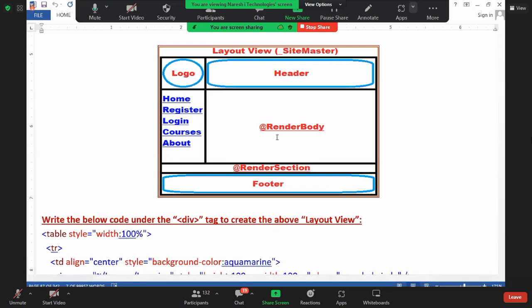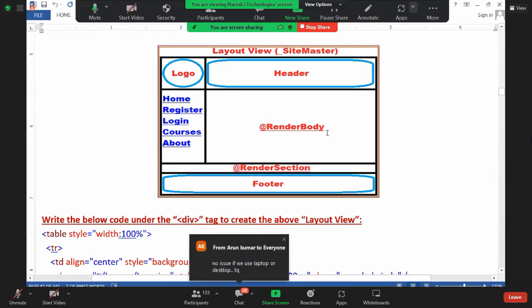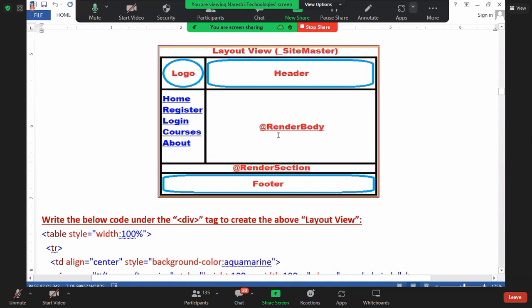Sir, which page, sir? See, if I say patches page, that page is coming. Same way, there we have a menu like this, but here I have a left menu. If I say home page, it should come here. If I say register, login, or courses, that page should come here. In the Narishati site, the menu is on the top, but my requirement is I want a menu on the left.